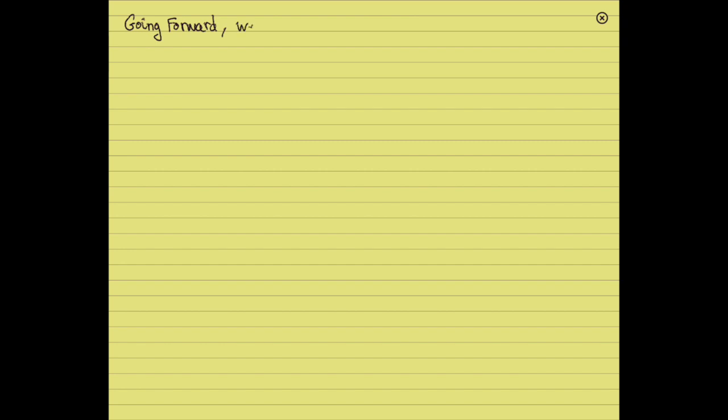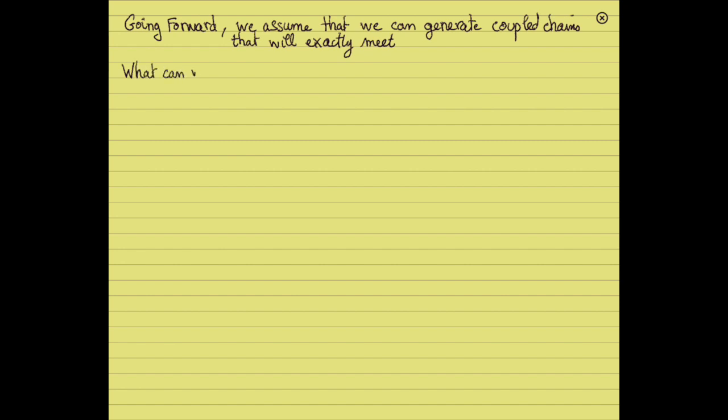So now, going forward, we'll assume that we have a strategy to generate 2 chains that would exactly meet. Or 2 chains, or in fact, any number of chains. So from now on, we assume that we can generate Markov chains that each follow the same evolution described by the Markov kernel K, but jointly meet at a certain finite time. So what can we do with such chains? Such chains that evolve and then meet become all identical. So that's really described in many places in chapter 4 of the lecture notes.